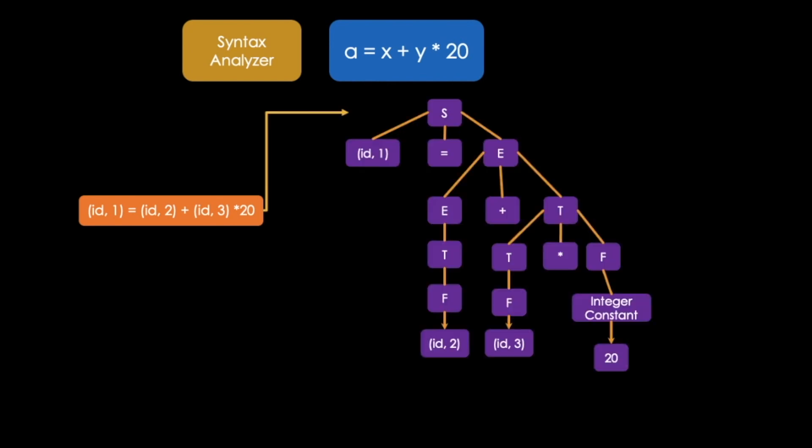Afterwards, a syntax analyzer is used. The tokens that were generated in the previous stage are now checked against grammar rules of our programming language, so it checks if the expressions are syntactically valid. To do so, it generates a parse-tree, as displayed here. This is also called syntax-directed translation, or STD for short.